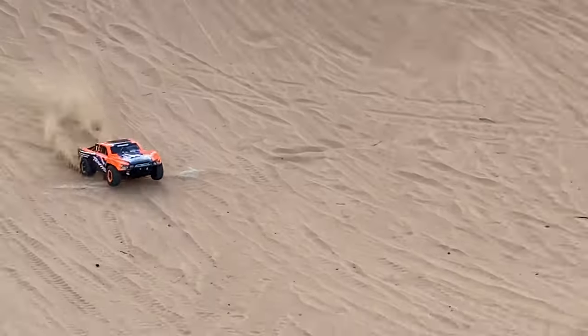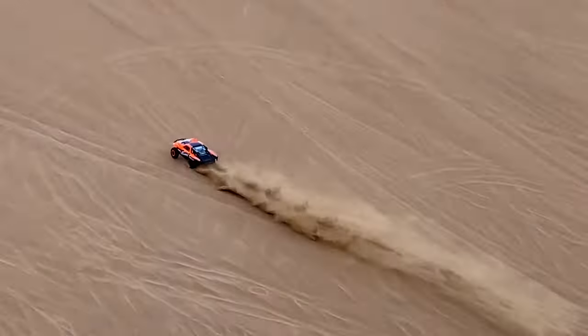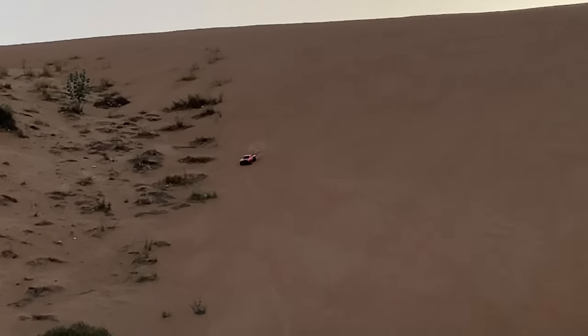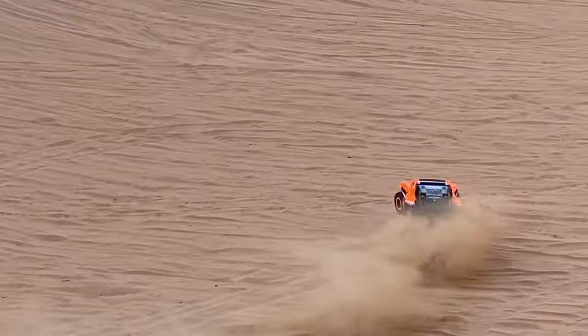So let's start with the Traxxas rear wheel drive. Here it is, going up, shaking a little bit. No problem, just taking a proper line again and hit that hill up to the sky.